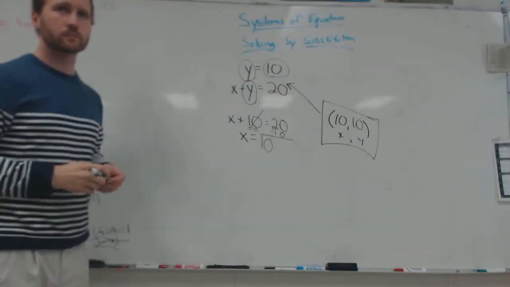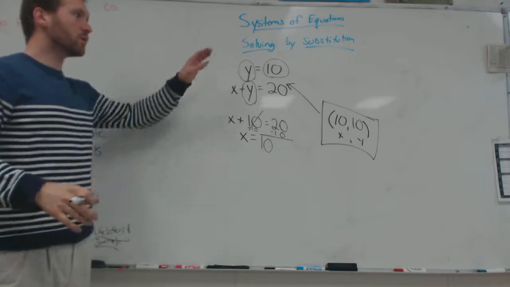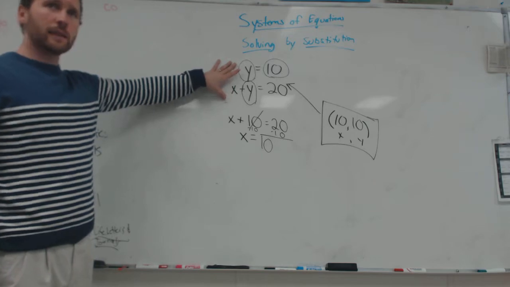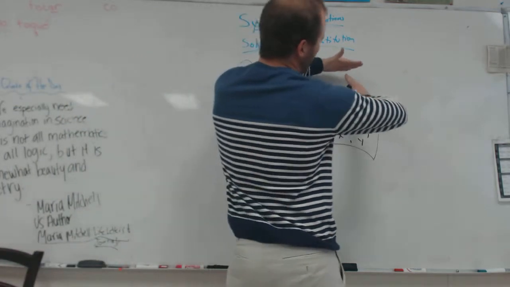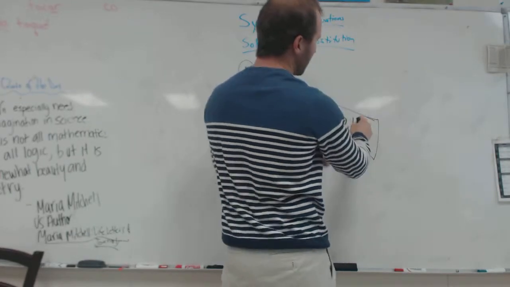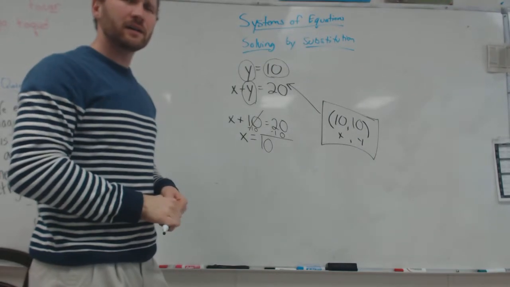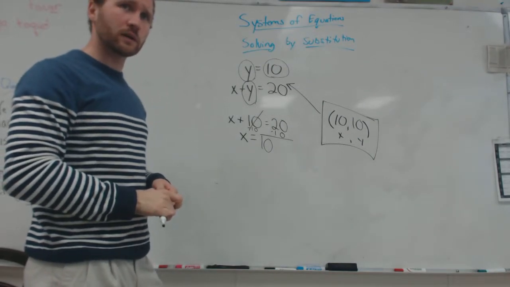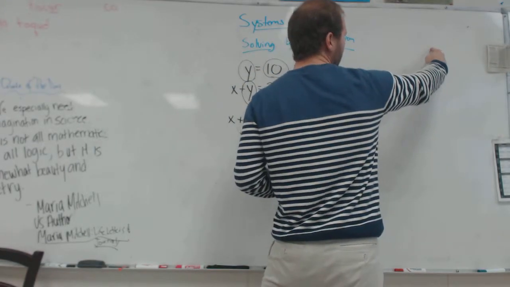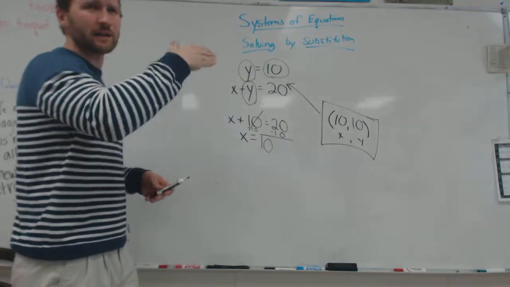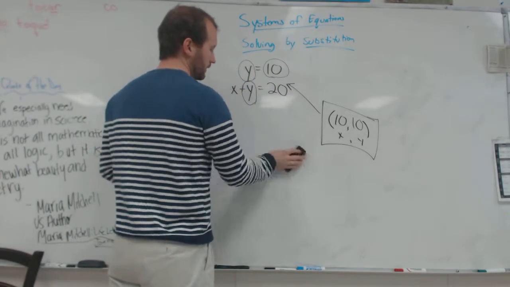And how would you graph that? Well, oh wait, no, we're not graphing anything. You could graph these, and the point where they intersected would be 10, 10. Which, if you think about most graphs that we make, that probably wouldn't work out too well for us, because usually 10, 10 is way in the upper corner of our graph. So seeing the two lines intersecting there would be pretty hard.